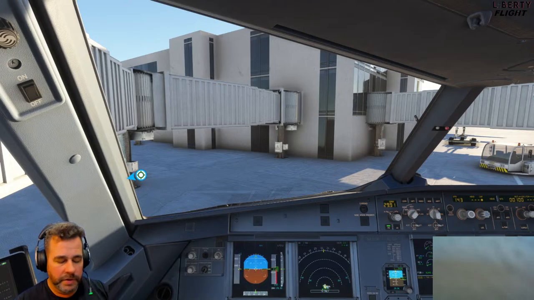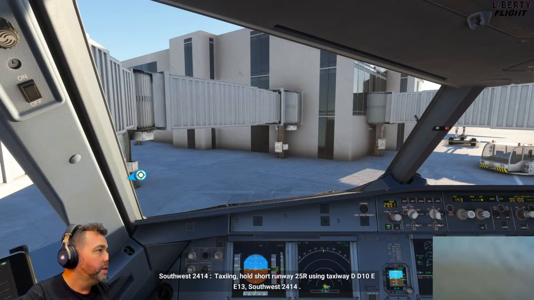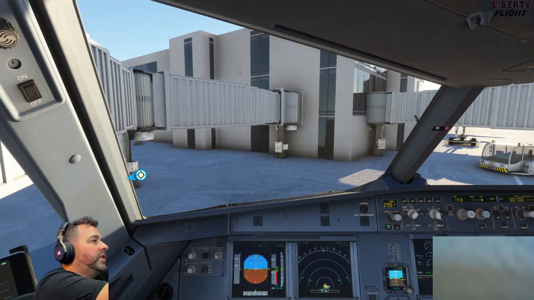How you doing? In my best New York accent. What's going on, buddy? Simbrief sometimes doesn't give SIDs and STARs. Okay. Terminal. I'm taking notes. Arrival. All right, well, we're going to just go with what we got here and hope for the best. Something I like to call winging it.